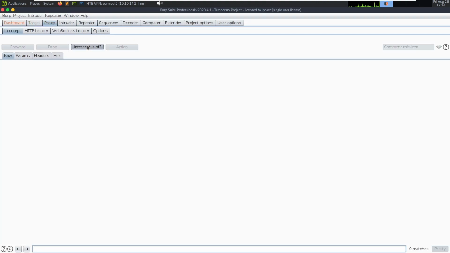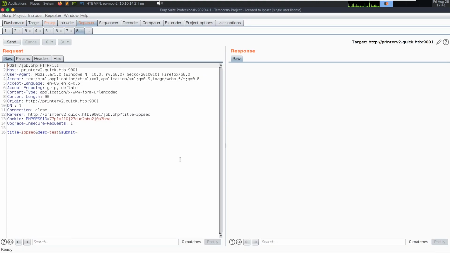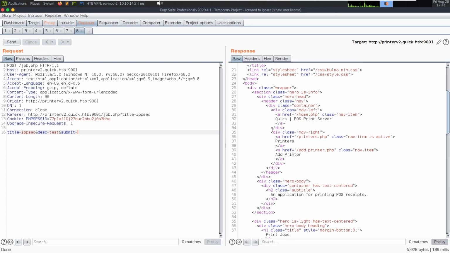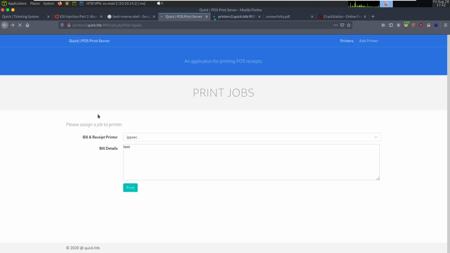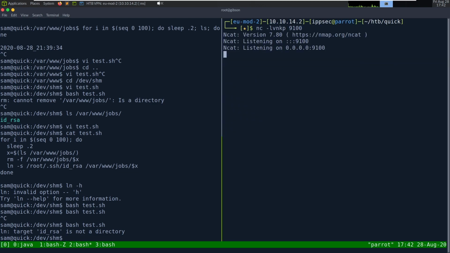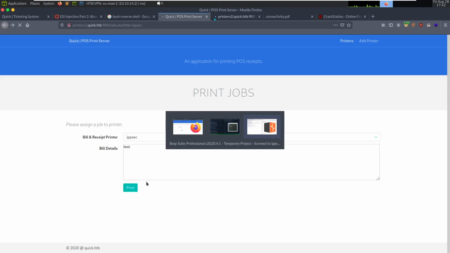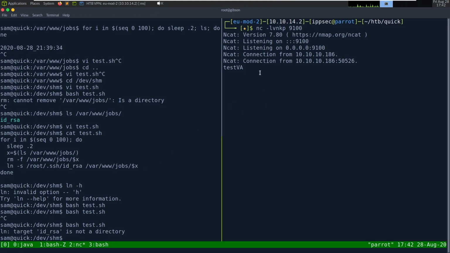So proxy, send, repeater, see, is this actually working? Go. Yeah, but our script is not.